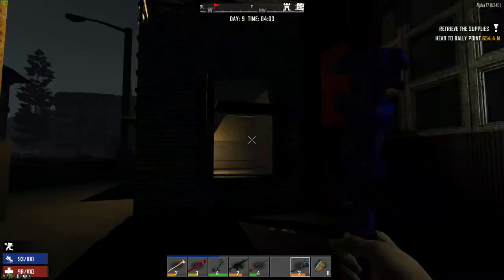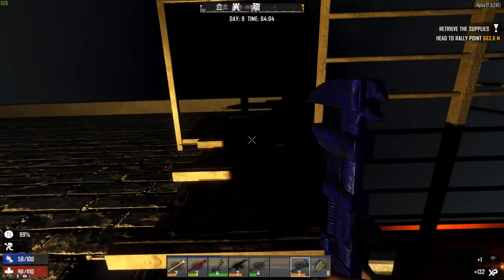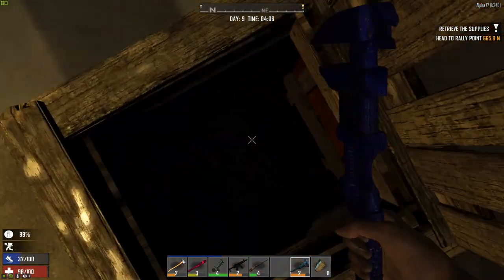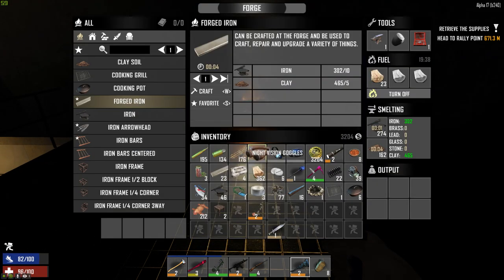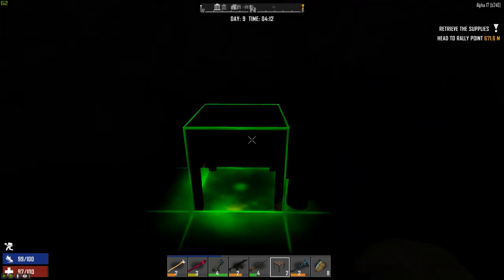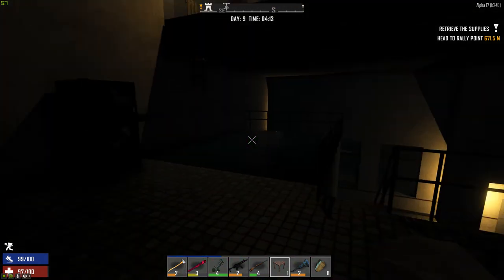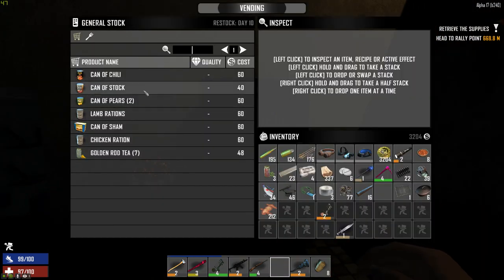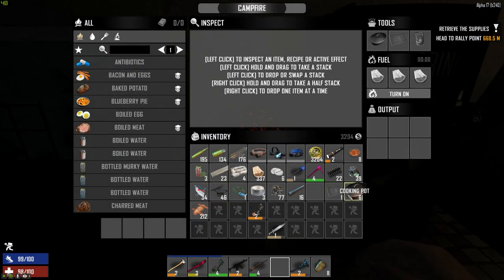Wow. Some light here. Probably could use more time. There. So the table saw is going to be right beside that. And the campfire, I think I'm going to put the campfire beside the vending machine so I can come here, buy stuff. It never has what I need. It's annoying.